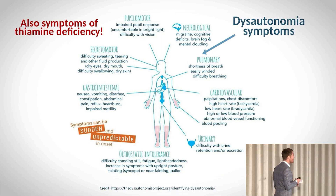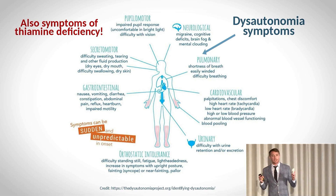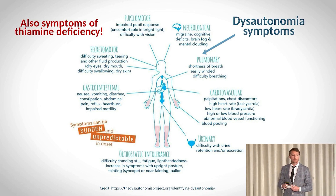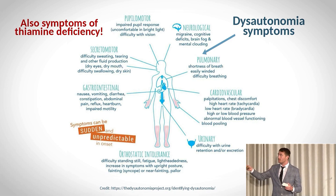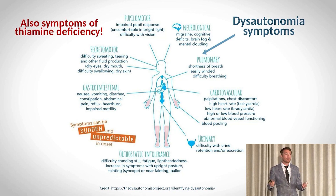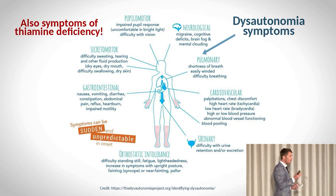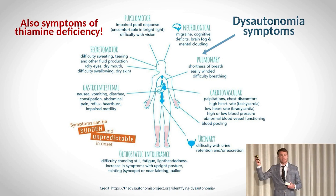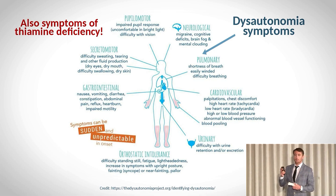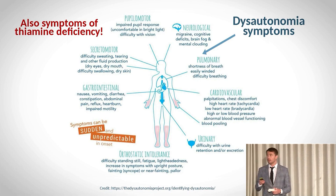The wide umbrella of symptoms associated with dysautonomias of various kinds — how many of your clients present with any of these? It could be one or two, or possibly many. It turns out that every single one of these symptoms can be a sign of an underlying subclinical B1 deficiency, and may respond to B1 in the right dose and the right form.